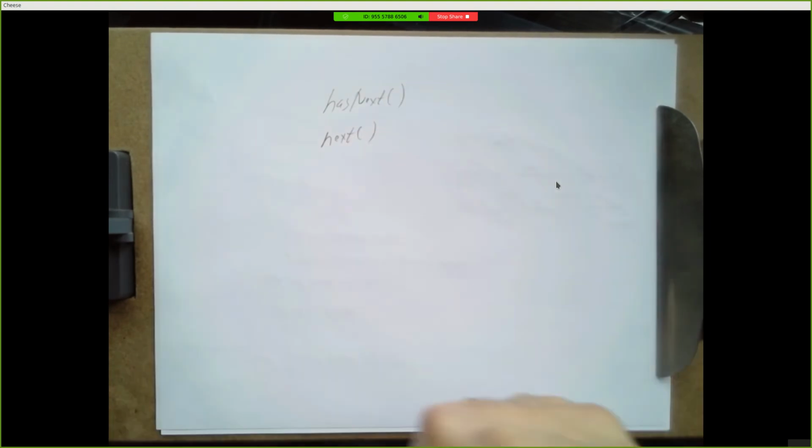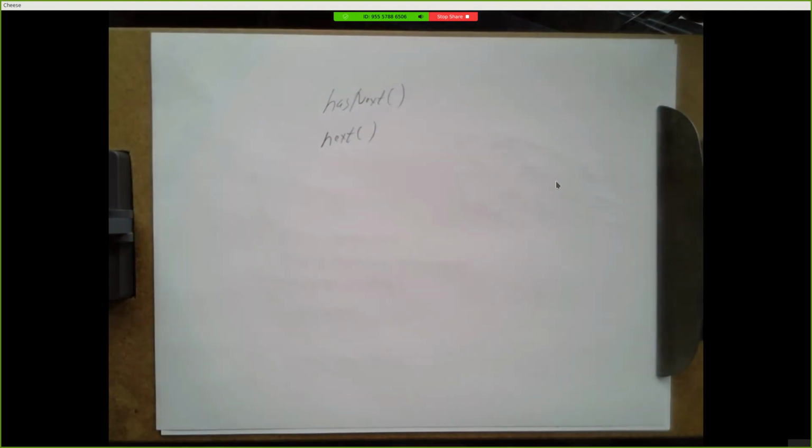And next, which returns that next word. And if you're trying to break something up just on white space in between words, this pair of methods will do all the work for you. You don't need to read a whole string and do a split to break it up, and so on and so forth. You just say hasNext, next, hasNext, next.